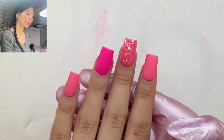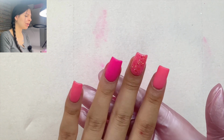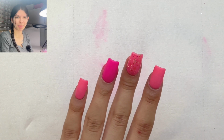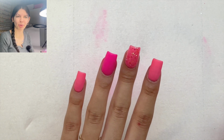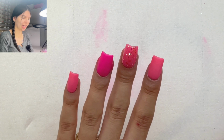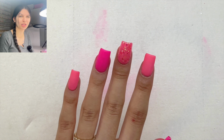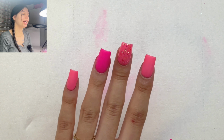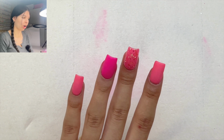Here is that nail after it has been cured and everything, all the glitter is now encapsulated. I am going to be leaving this set super simple and the design just being the dip powder application. No nail art, no stickers. I just really love how simple these look, and sometimes it is really nice to do just a simple looking nail set. And I feel like with dip powder, a lot of the times if you add glitter and two different colors of dip powder, you have a very beautiful nail set. Even though it's simple, it still looks like there is some sort of design because it's more than just one color on all of the nails.